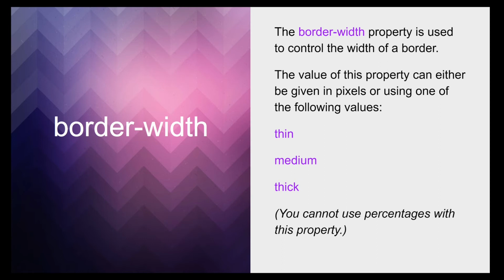We use our pixel property. So we can say the border is going to be 10 pixels or 50 pixels. And we can assign it these subjective terms of thin, medium, thick too. But we don't use percentages, because the border will have a specific width even if it doesn't know its original content. If it doesn't know how big it is, then it can't assign itself a percentage.